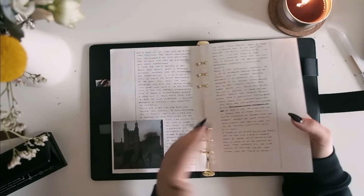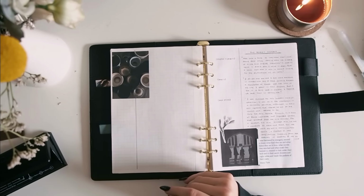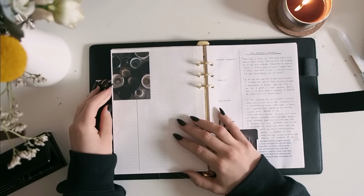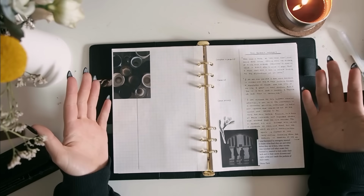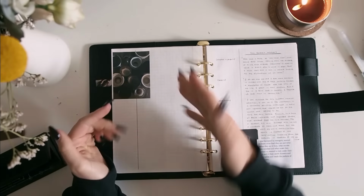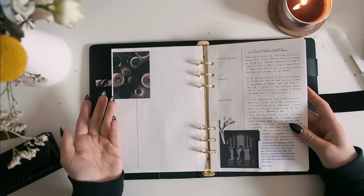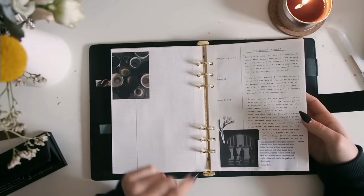I'm not going to put anything else on the back of this because it's just the end of my review, but if I maybe reread the book again, because I tend to reread books a lot, over various years, I do come back to the books I like a lot. This was already a second reread for me. I have more space to write, or if I see something somewhere that reminds me of it, that I want to add, I can do that.